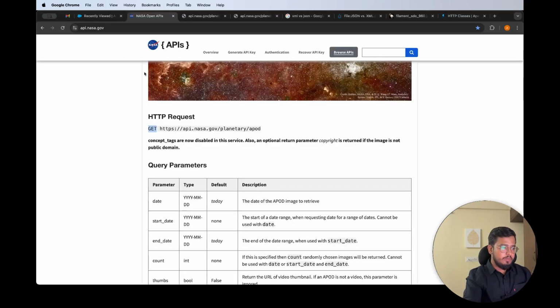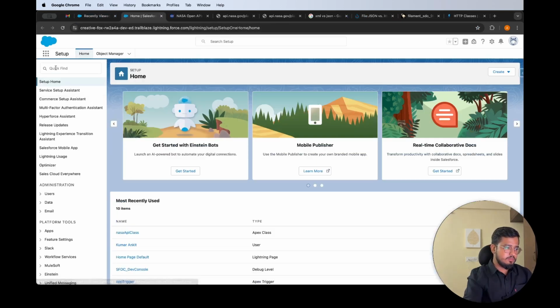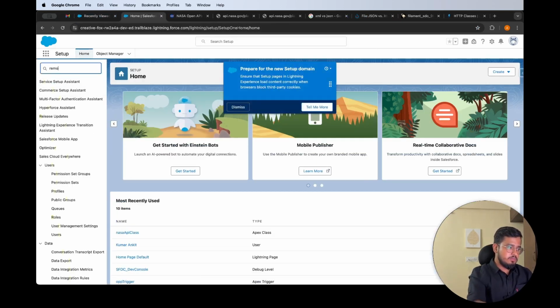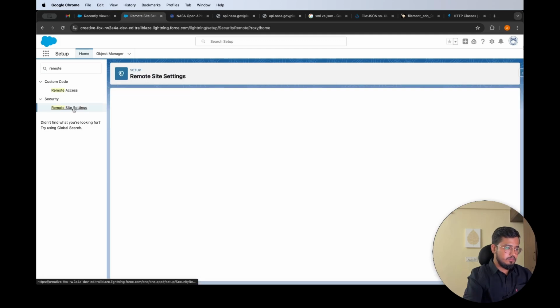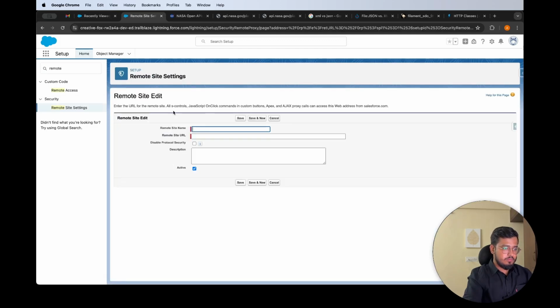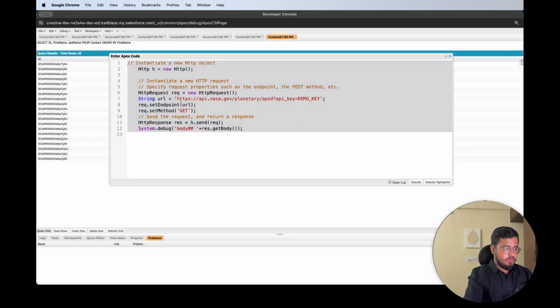So to do that, you need to go to remote site settings and provide the endpoint URL. This is the base URL, let's just provide that.